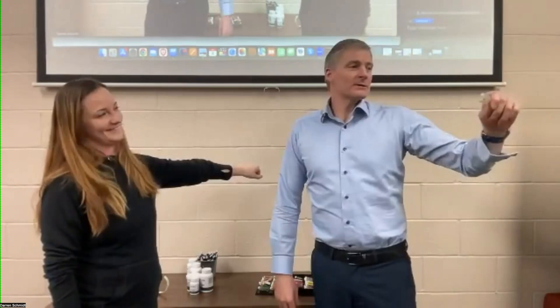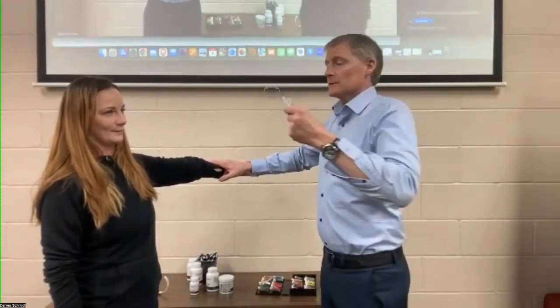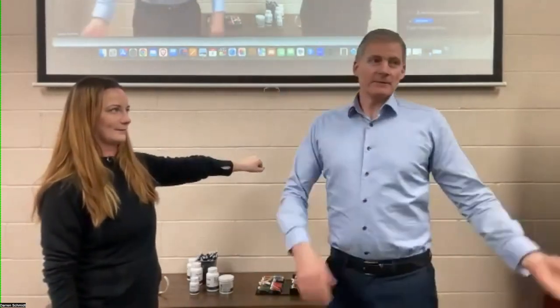And now I add the solution — the green one there, that's the carboxy. So now I'm going to bring it in. See, look — it's strong. Still strong, still strong, all the way in, still strong. So I know that it'll fix the problem all the way in, like 100%.